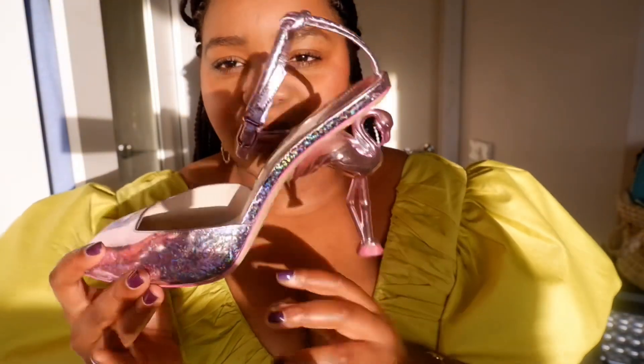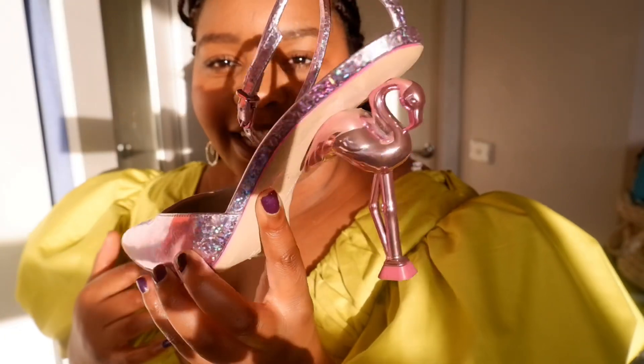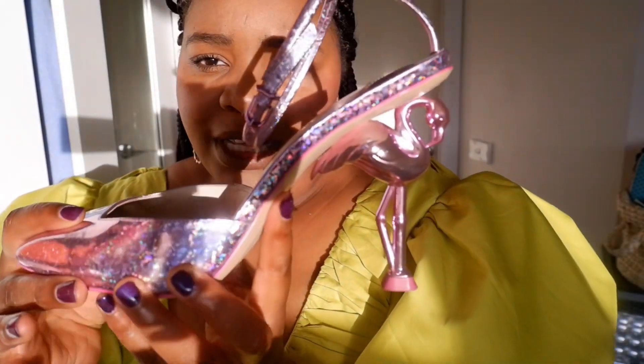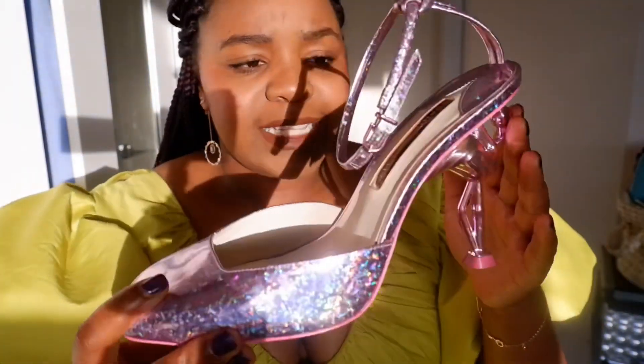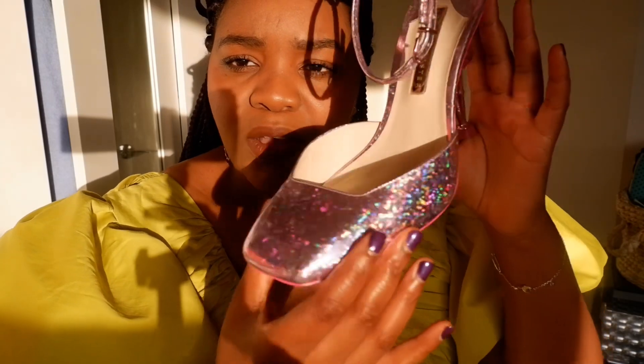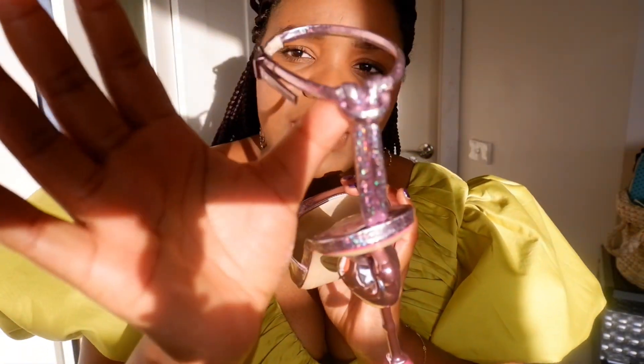Sophia Webster — the Pink Flamingo Flow Pumps. They're called flamingo because they have a flamingo — a 3D flamingo heel. Look at that. And if you can see the heel tip, sorry it's a bit dirty, it's been worn. It's actually pretty sturdy, so it's not a very thin stiletto. It's 100 millimeters — 10 centimeters — so it's high enough to be a high heel but not too high. You can definitely see the holographic specks coming through with the natural sunlight. And you can see the tie detail at the back here — a double tie.